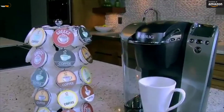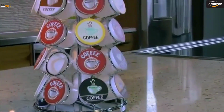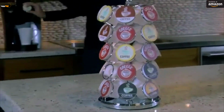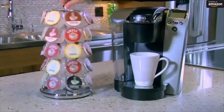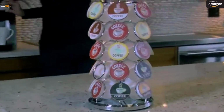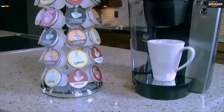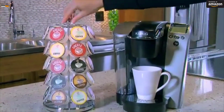There are no limits to what you can brew. The nifty carousel for K-Cups elegantly displays up to 35 of your favorite coffee pods. The Lazy Susan base rotates 360 degrees, making it extremely easy to find and select your flavor. The stylish chrome finish design looks great on any kitchen countertop, so you can keep tabs on what's left without cluttering up your kitchen counter.